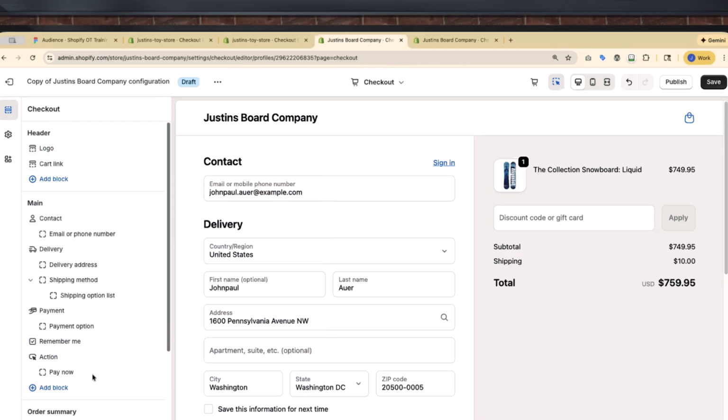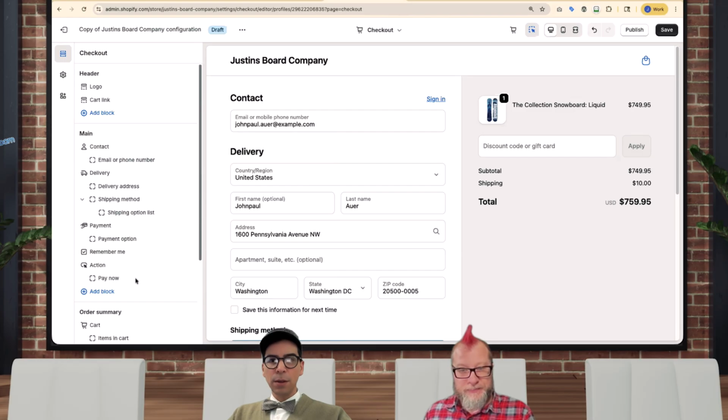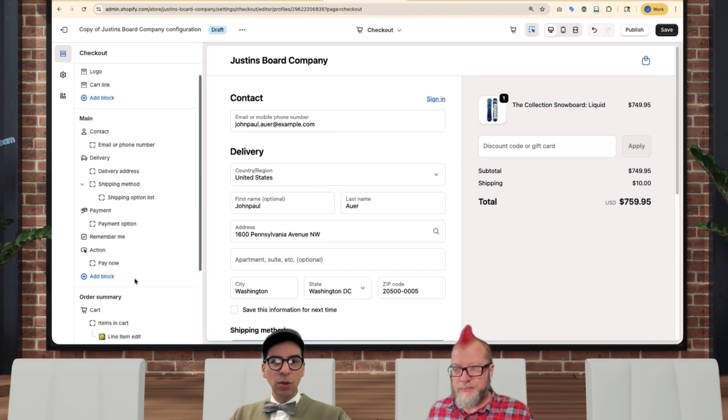So, anything about the checkout layout in the Shopify Plus area? Justin, I know a lot of people ask about being able to manage things like the shipping and the payment types and those things that show up on the checkout page. And I know with Plus, there are some additional controls in the checkout blocks area that let them control those types of things. Is that something we can give people a little bit of a high level view on?